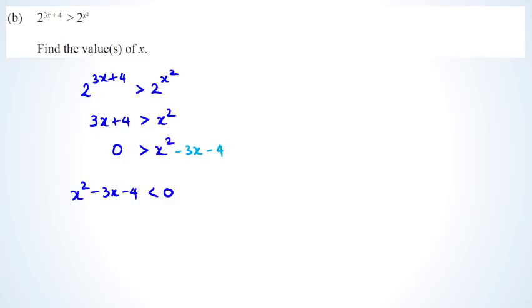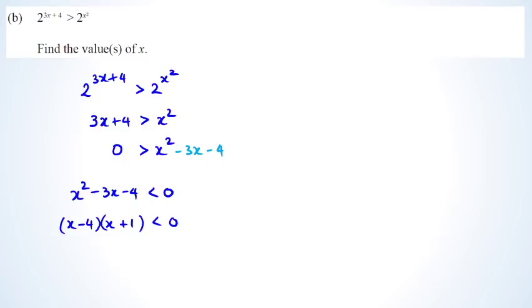Now, if you guys have been watching my video series on the MCAT prep, you will know how to do this, so I'm going to go through it real quickly. First step, factorize. You're looking for 2 numbers that multiply to negative 4 and add to negative 3. That's -4 and +1. So we've got those two values right there.